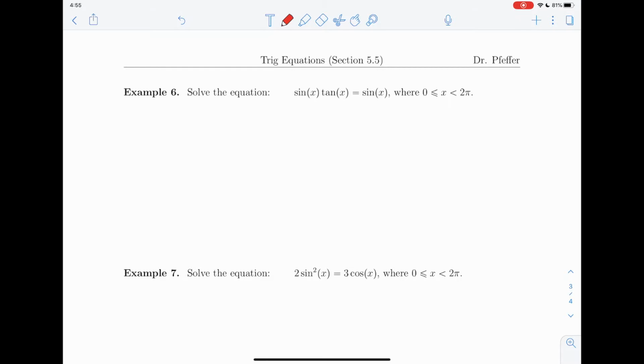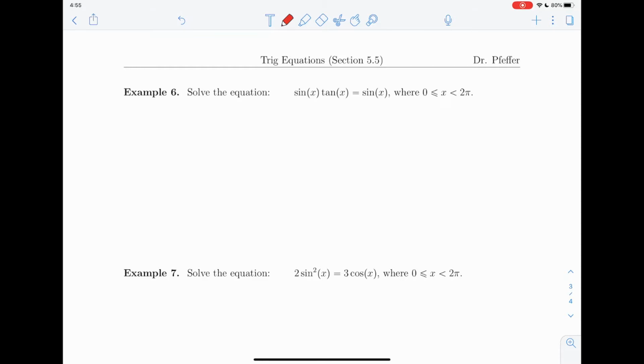Last video we introduced the notion of a trig equation again, and we worked through a handful of examples that helped highlight a lot of the key components of solving trig equations. In this video we're going to continue working through a handful of examples where in particular we're going to utilize trig identities to help us solve more complicated looking trigonometric equations.